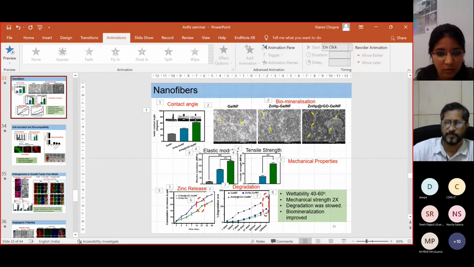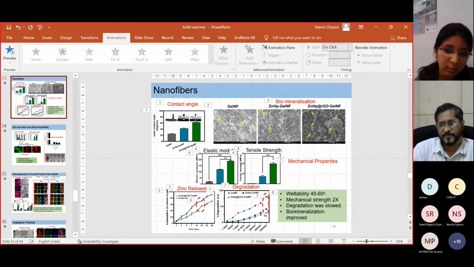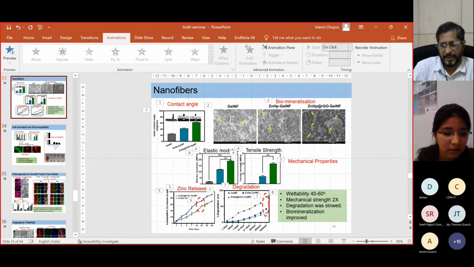Yes, sir. So we were looking at injectable bone cements, but for spinal injuries, for it to take the exact shape is still a challenge. So either we can go injectable, which will still be a disadvantage, or we can go for customized 3D printable scaffolds. Injectable cements have been there for a long time now.